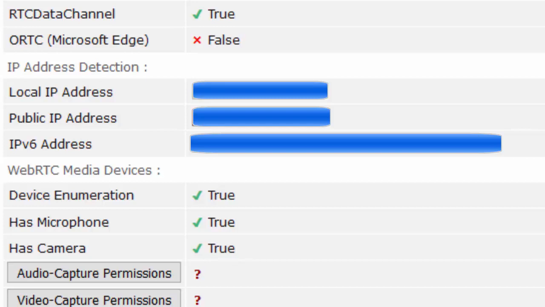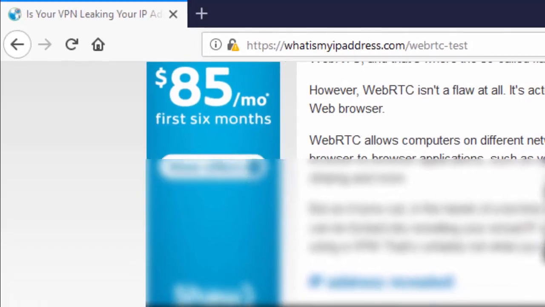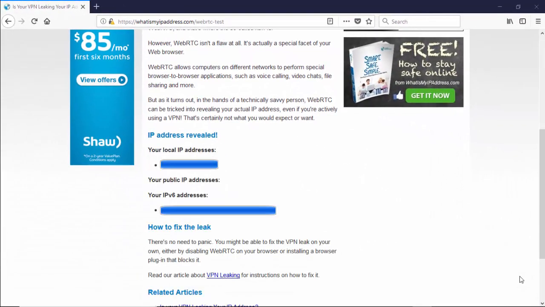So we'll head over to our next one, whatismyipaddress.com, and see what results we have showing over there for this test. Okay, so here we are at our third and final website before we turn on Ivacy, whatismyipaddress.com/WebRTC-test. On this one, we're showing our local IP address. We're not showing the public IP address, but we're also showing our IPv6 address. As we stated in the other 2 websites, this is to be expected because we haven't got any VPN protecting us. So we're going to turn on Ivacy now and see how well this protects us from these leaks.